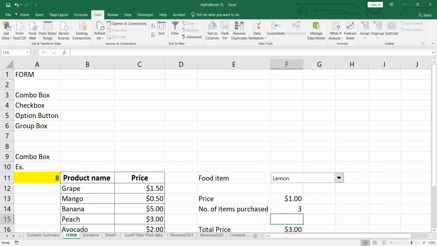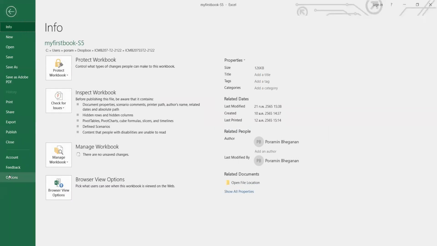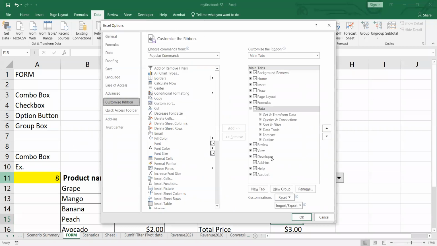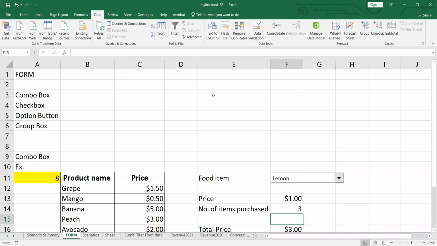On Windows, you click on the File menu, go to Options. After that, you choose Customize Ribbon and then tick on the Developer tab. While in Excel on Mac, you have to click on the Excel menu, choose Preferences, and then choose Customize Ribbon to tick on the Developer tab as well.